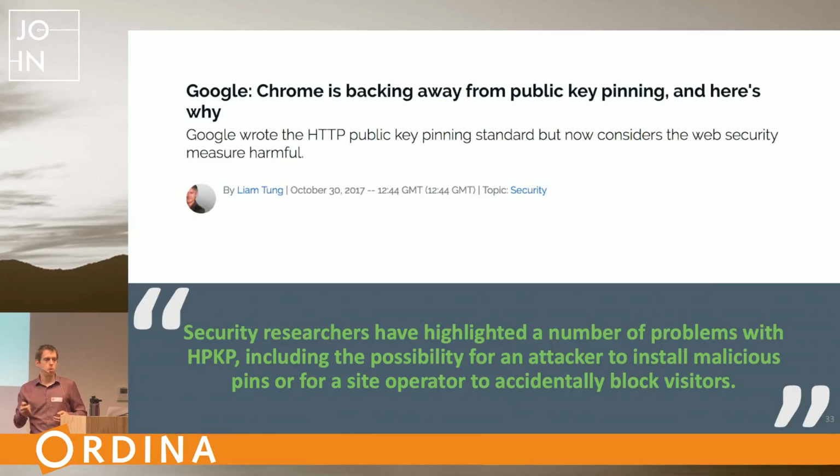One website, Smashing Magazine, enabled public key pinning, messed it up when they updated their certificate, and essentially took their entire website offline. They were able to restore it because they found a backup of their old key and got a new certificate with that key and made it work. But they got very lucky. Otherwise, users would have been unable to access their website for a couple of months, which, as you can imagine, puts the website out of business.